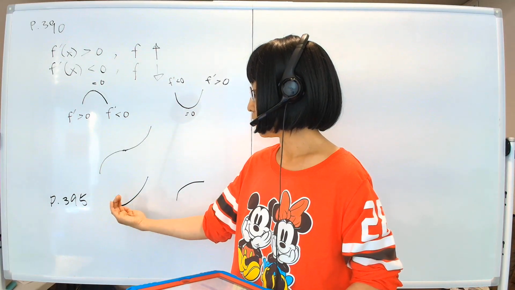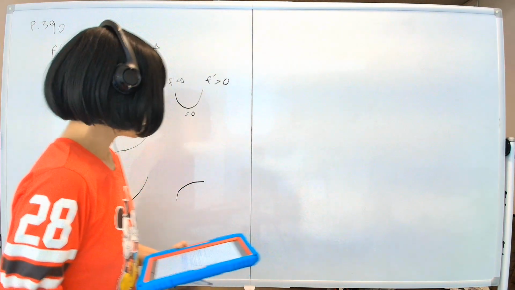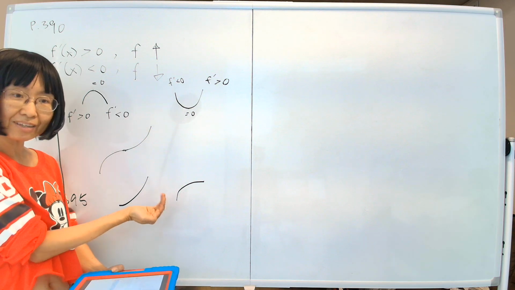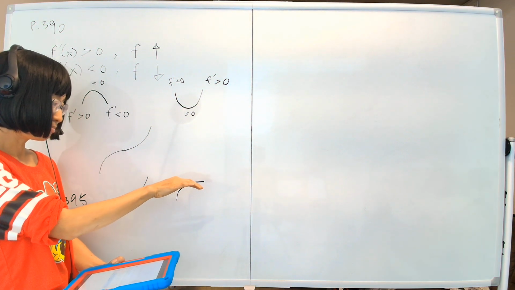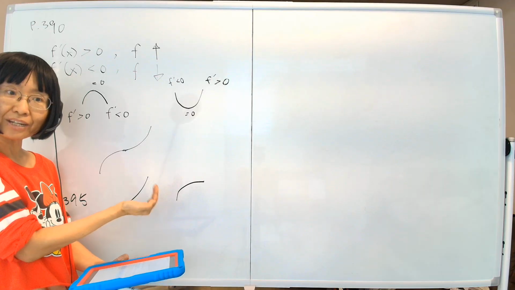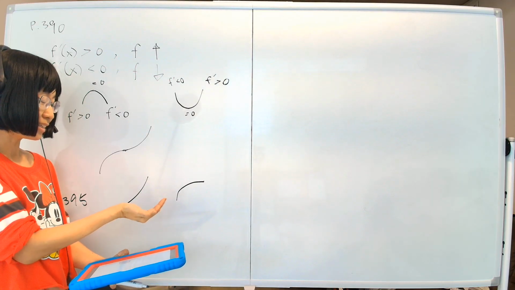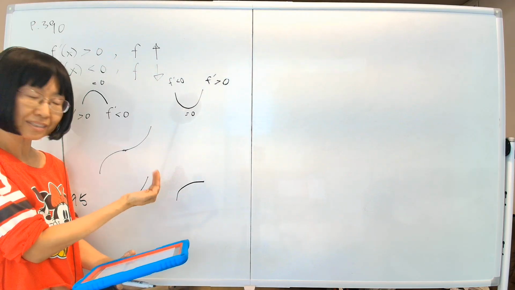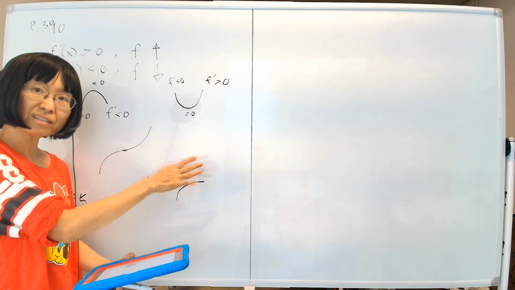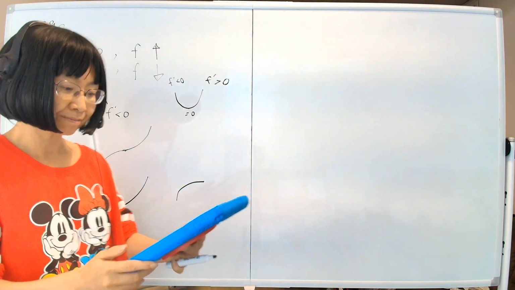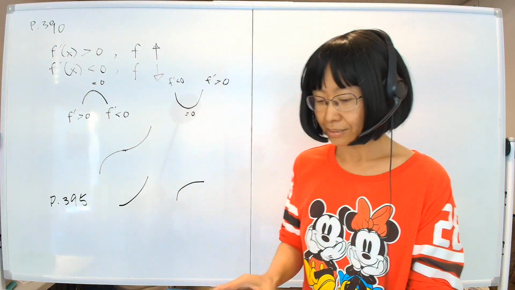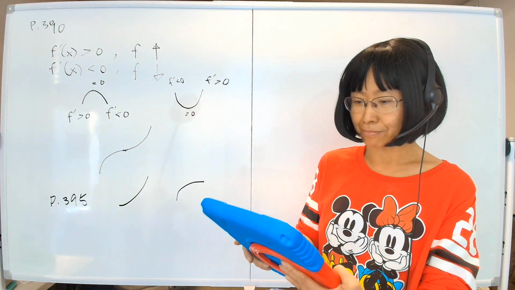Maybe it's better if I stand on this side. This is called concave up. This is called concave down. You can imagine your hand here. Concave up means the increase is getting better. Concave down, the increase is dying off. It's still increasing, but it's dying off more and more. So that's the concave up and concave down business.